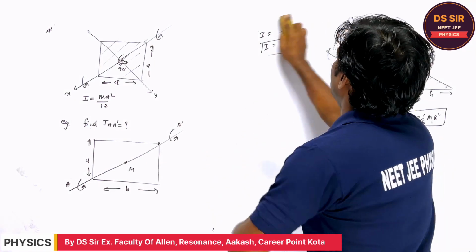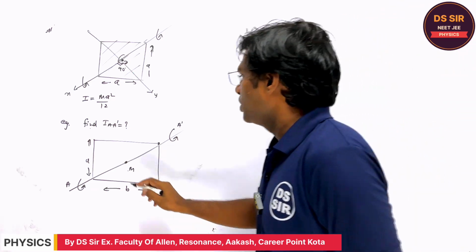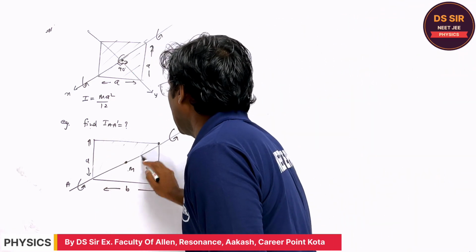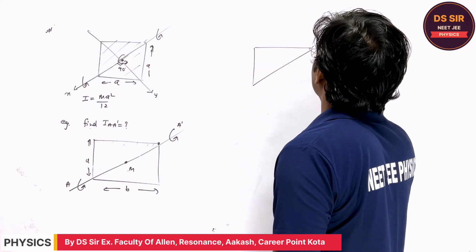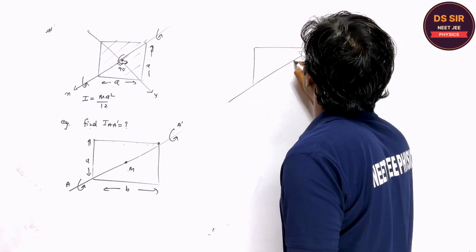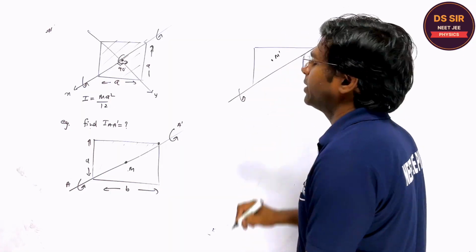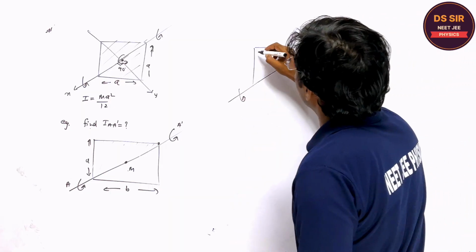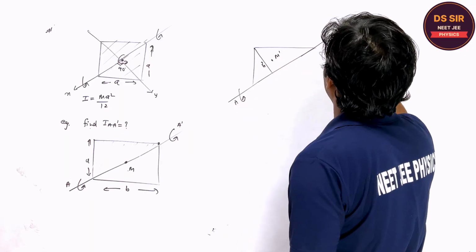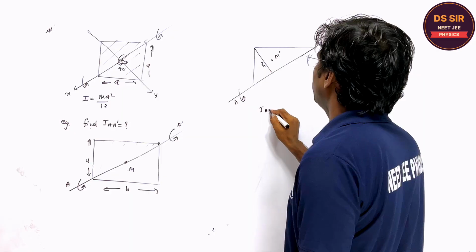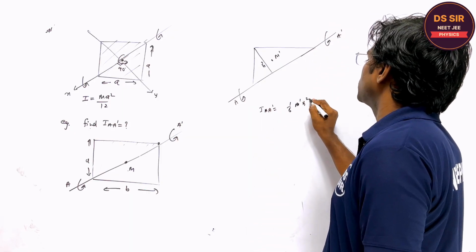Same concept we are going to apply to find the moment of inertia. For example, if you choose this lamina, this triangular lamina, and this is the base, suppose. If the mass of this lamina is m dash, and if you are able to find this height h, then you can write the moment of inertia. So what is the moment of inertia about this axis? 1 upon 6 m dash into h square.